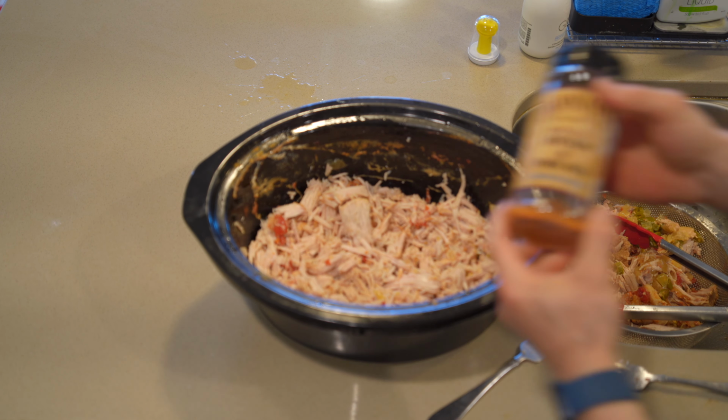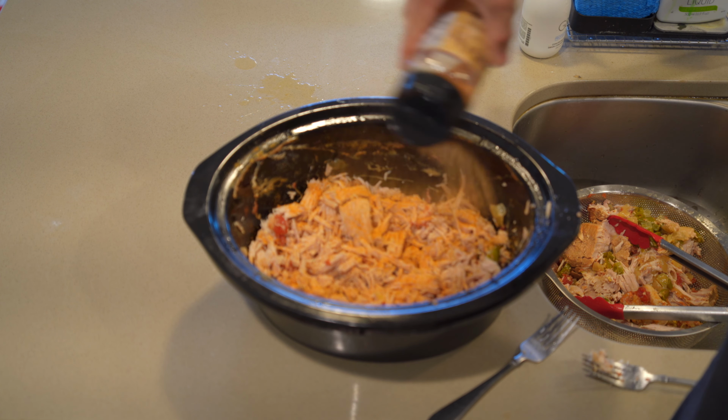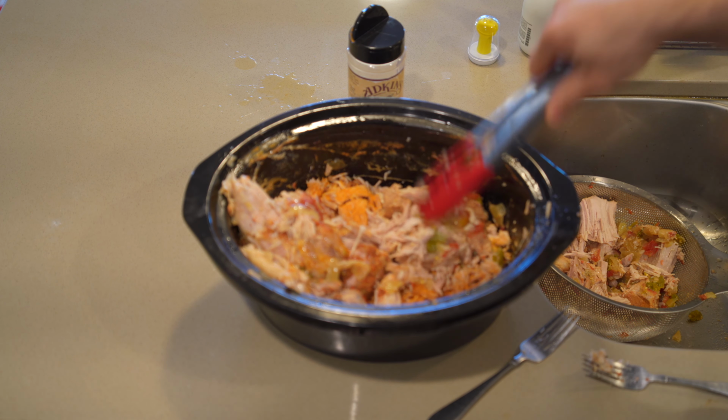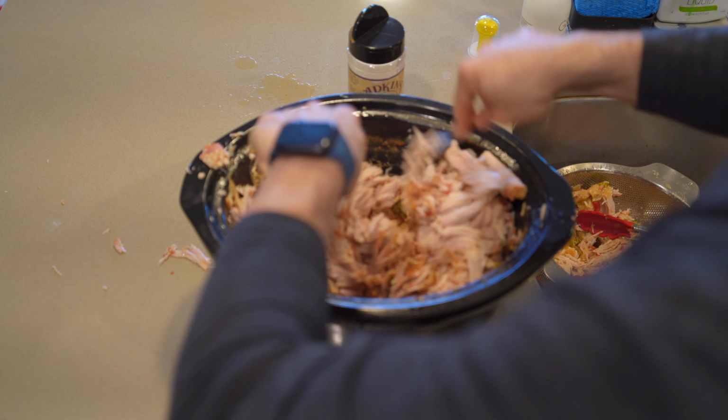One layer here. I'm gonna take a little bit more of my Atkins seasoning or whatever pork seasoning that you want. Just gonna put a little layer on the bottom. I'm gonna add another bit back. Boom, boom, boom, kapow. Just make sure it's broken up real good. You can fling it all over the place if you want.